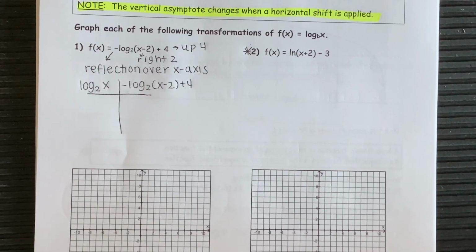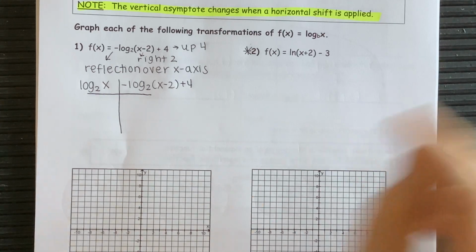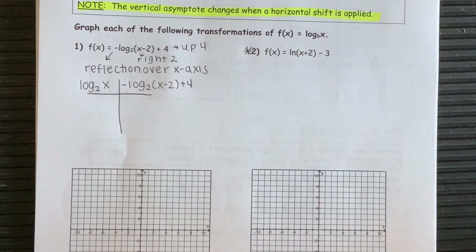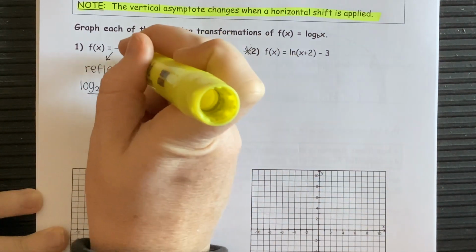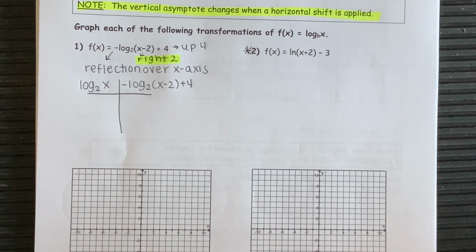Now remember, in order to do this, you have to write the rule. So let's go through and pick what our rules are going to be. Then we can fill in our table. So if I asked you what are the things that are affecting your x value, you would tell me that the only transformation is this. That is the only thing affecting your x value.